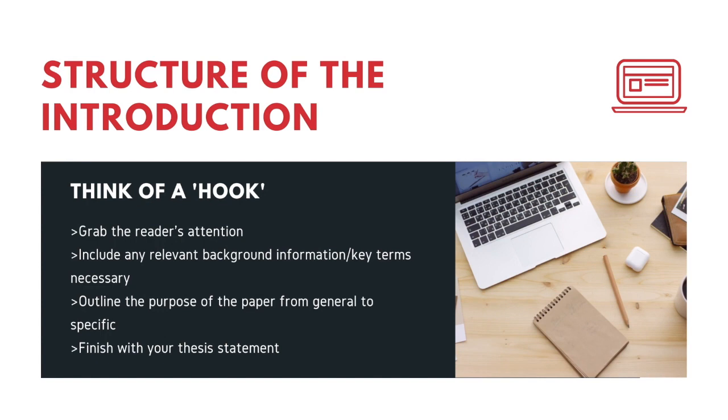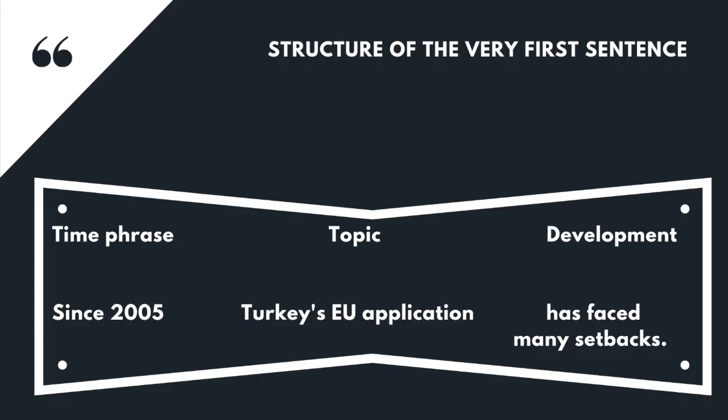Moving on to the structure of the very first sentence, while it is important to hook your reader, you must also make sure that the information you give in that first sentence makes sense for the main idea of your paper. The formula shown here is a good one to use. You start with the time phrase, you introduce the topic, and you develop it a little bit further so that you can set the scene for the paper.